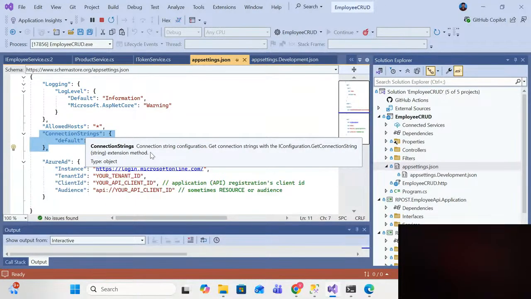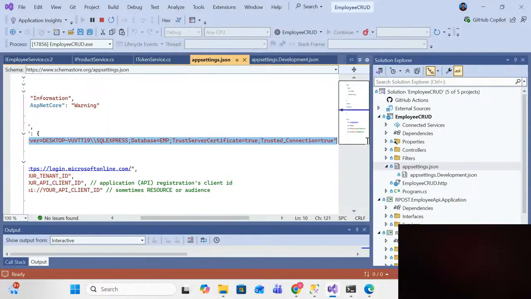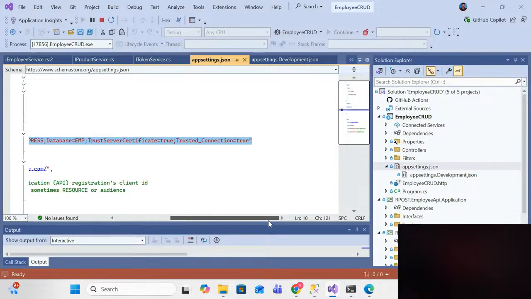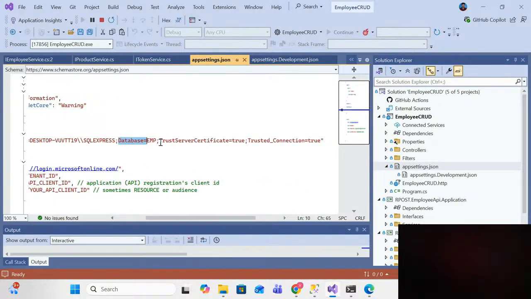This will configure our database. So here Server is equal to desktop, this is my server name, and then Database, TrustServerCertificate and Trusted_Connection.